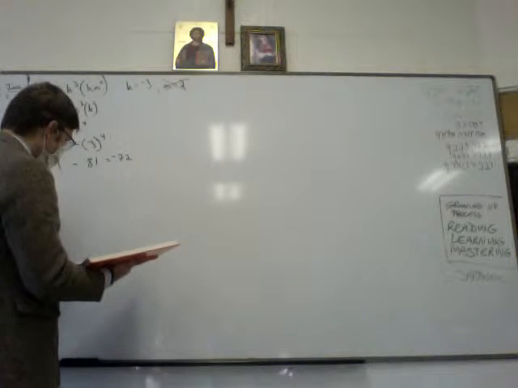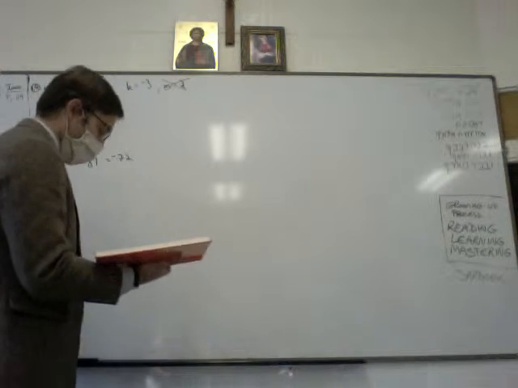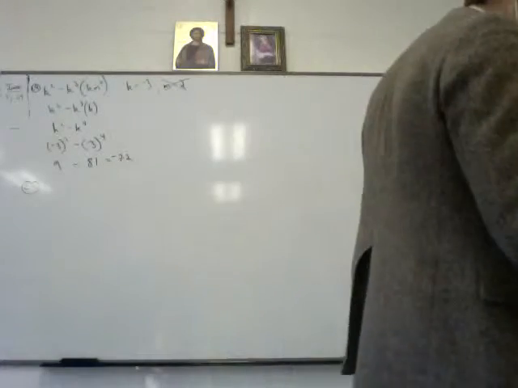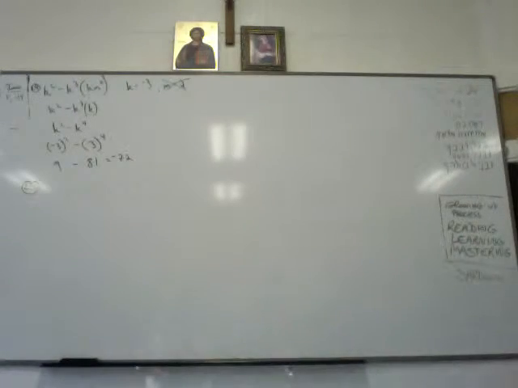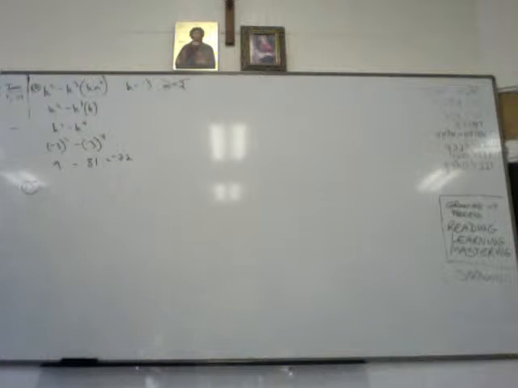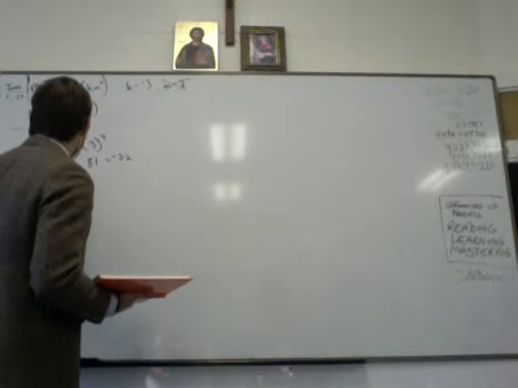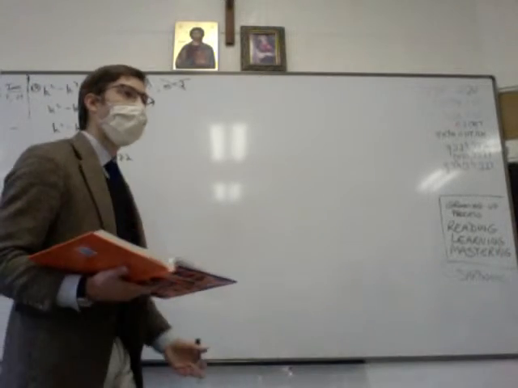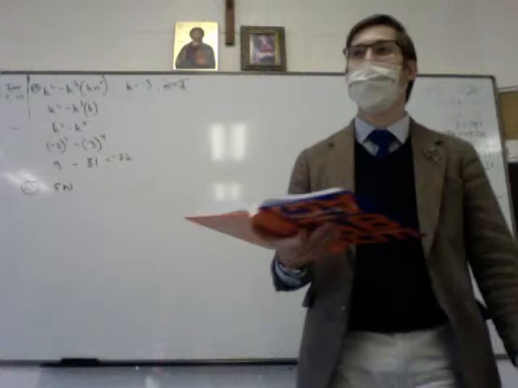So let's do 2. If the product of 5 and a number is increased by 8, the result is negative 42. What is the number? First thing, we've got to set it up. The product of 5 and a number. What is the product of 5 and a number? What operation is connecting them? Multiplication. Product means the result of multiplication.